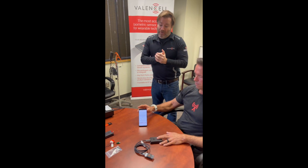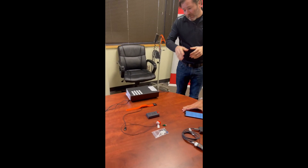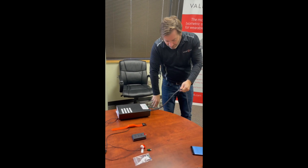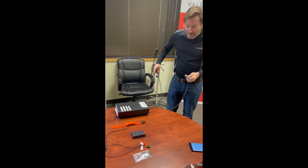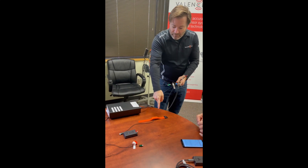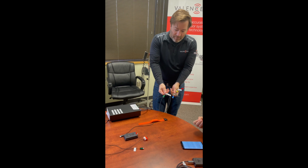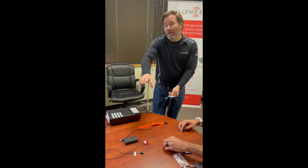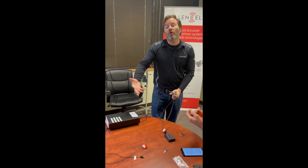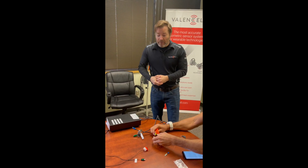Data collection to develop this technology was implemented using this SQUID system we have here. The SQUID system stands for Simultaneous Quad User Input Device. It's called the SQUID mostly because it kind of looks like a squid — you have all these various different sensors you can put on the person at a given time. There are four inputs: you might have a hearing aid input, a wrist device, a finger sensing device, and also an earbud. You plug these devices into the SQUID so you can measure PPG on these people all at the same time, with all this raw data being collected. This SQUID system is connected to a software platform that lets you see the raw data in real time, capture it, and sends that data to our cloud so you can download it whenever you want.